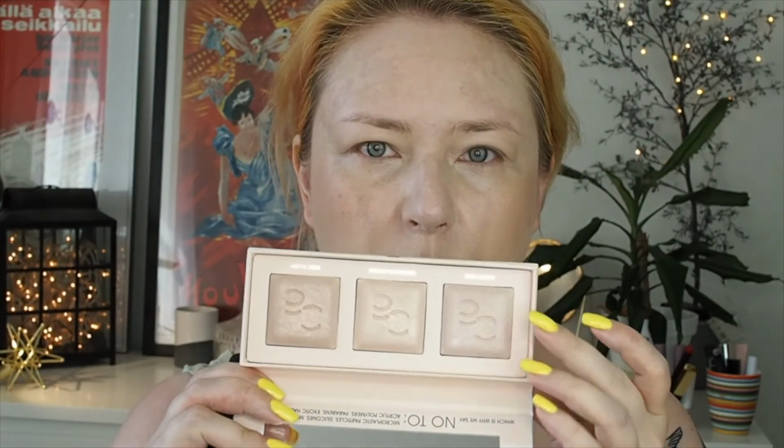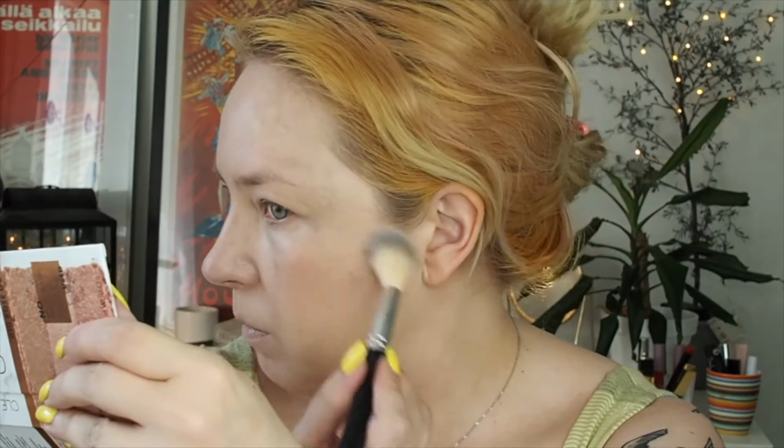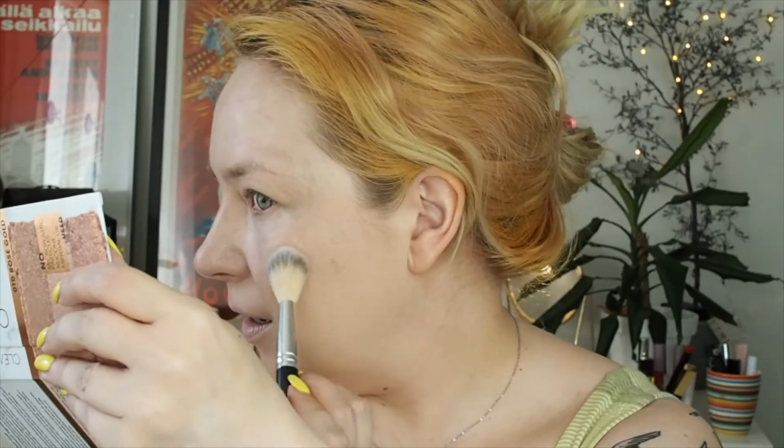I'll take a bit fluffier highlighter brush, and I think I'll go to the middle one, the champagne. This is a slightly rosy champagne and then a little bit deeper one. So the middle one is Morning Blossom, and let's try. The formula seems to be almost kind of creamy. Definitely not something that picks up a lot of product. But surprisingly, okay, I didn't expect this. I didn't expect it to be this glowy on skin.